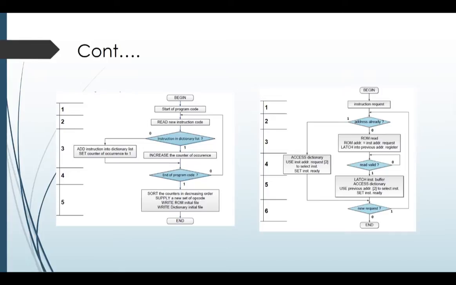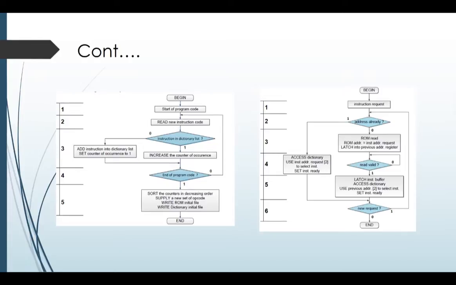Once the end of the file is reached, it replaces the instructions with the code word, which is basically the index to the instructions in the database. This is known as the dictionary-based code compression technique. When the file is executed, the code words are mapped to their instructions in the dictionary. This is known as decompression, and the process is exactly the opposite of code compression.